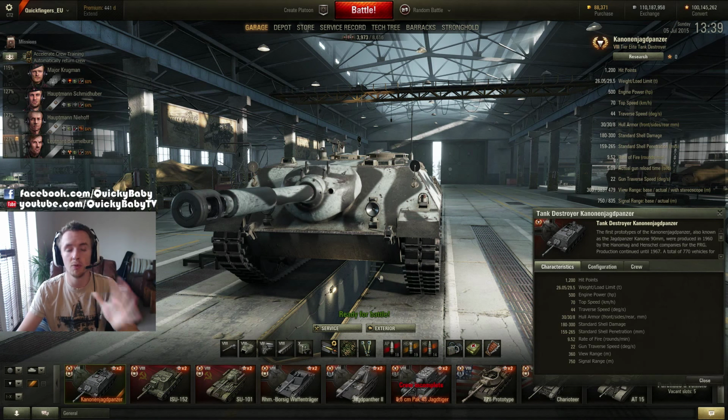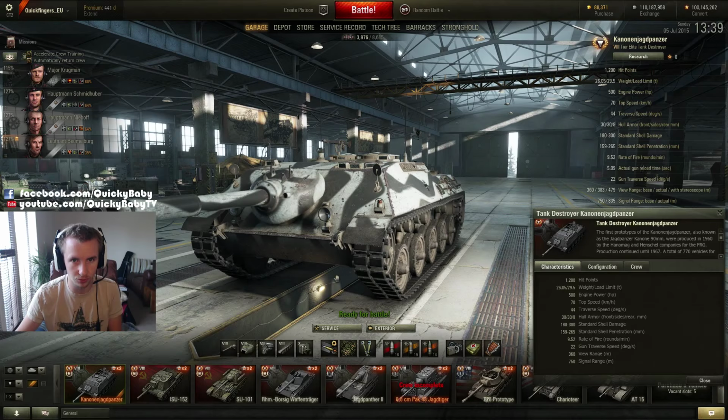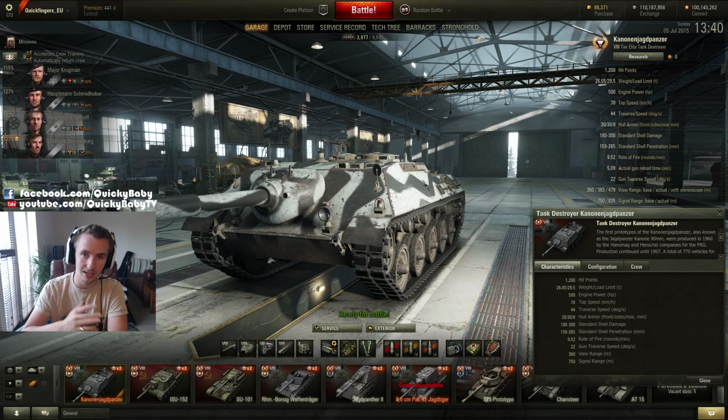But with a near 20 horsepower per ton ratio, 70 km/h top speed limit and 44 degrees a second traverse speed, you won't have to engage them frontally. You can disengage, you can find alternative angles, you can outflank your opponents, and even probably out-traverse them in a close-range brawl. Stay tuned, I've got some ace tanker gameplay coming right up, and if you have no interest in purchasing the Kanonenjagdpanzer, then stay tuned anyway and I'll highlight how you can take them out effectively on the battlefield in 9.9.